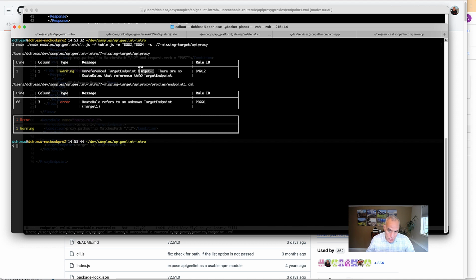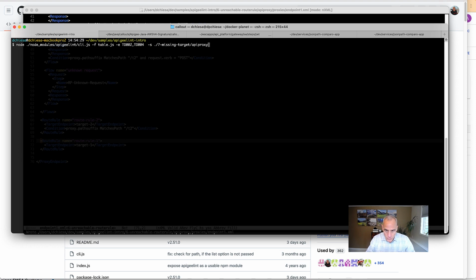Target-1 with lowercase is the name that I used on the target endpoint, but I used uppercase Target with no dash 1 as the name in the route rule, and that's the source of the confusion. So if I use this name in the route rule, that problem would go away. I won't show you fixing that one because you can probably understand that one.